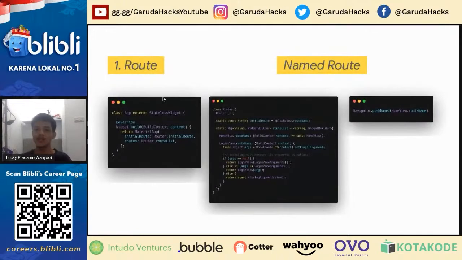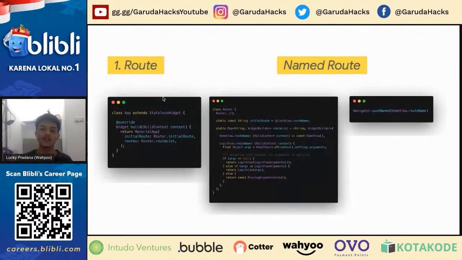So the first one is routes. Say you have to navigate somewhere else and don't really need a fancy transition. You can use named routes, and another reason is when you're using Firebase Dynamic Links, or passing a route from a notification to your app. It is a type of string, so you can directly navigate and pass an argument using the data that you have.